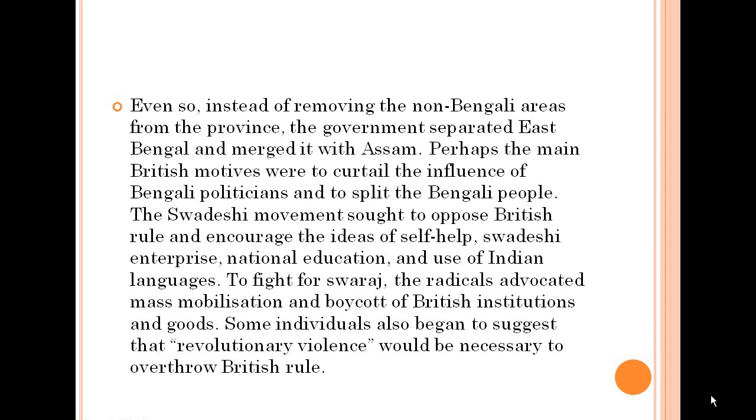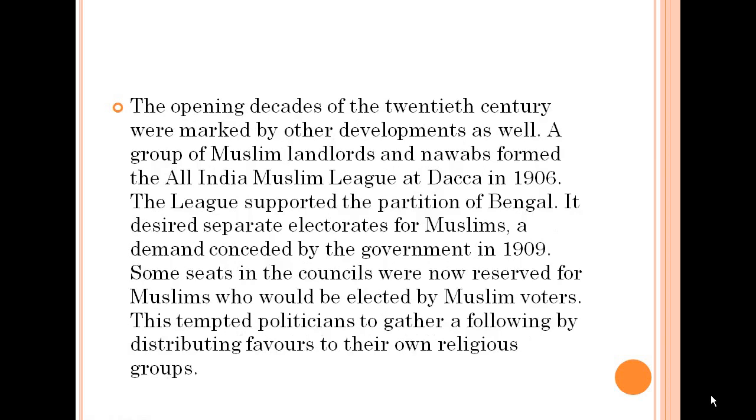To fight for Swaraj, the radicals advocated mass mobilization and the boycott of British institutions and goods. Some individuals also began to suggest that revolutionary violence would be necessary to overthrow British rule. And after that, there was the opening of the first decades of the 20th century, which was marked by other developments too.